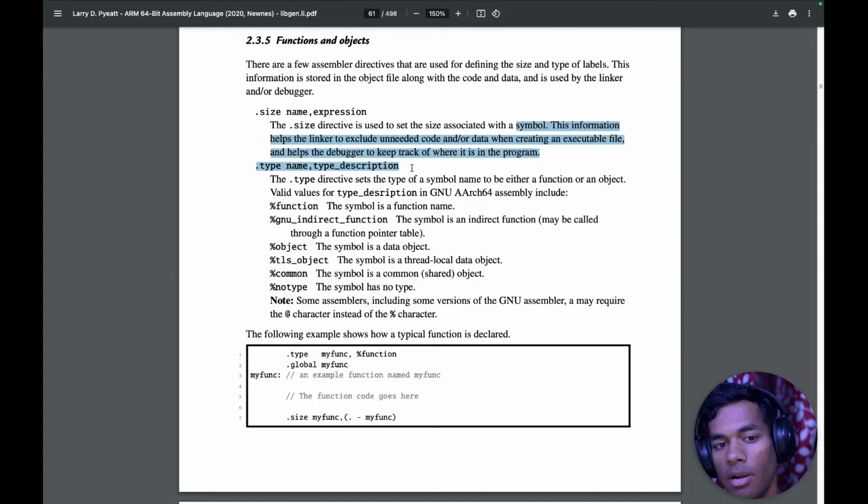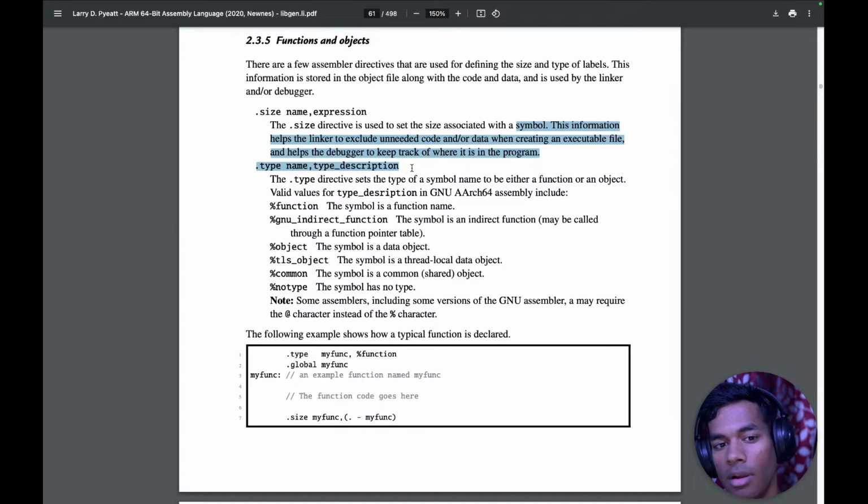Okay, conditional assembly. Sometimes it is desirable to skip assembly of portions of a file. So we will not convert them into binary executable code. We will not assemble based on some conditions. The assembler provides some directives to allow conditional assembly. One use for these directives is to optionally assemble code as an aid for debugging. These will only be there for the programmer to see and will not be assembled, like comments.